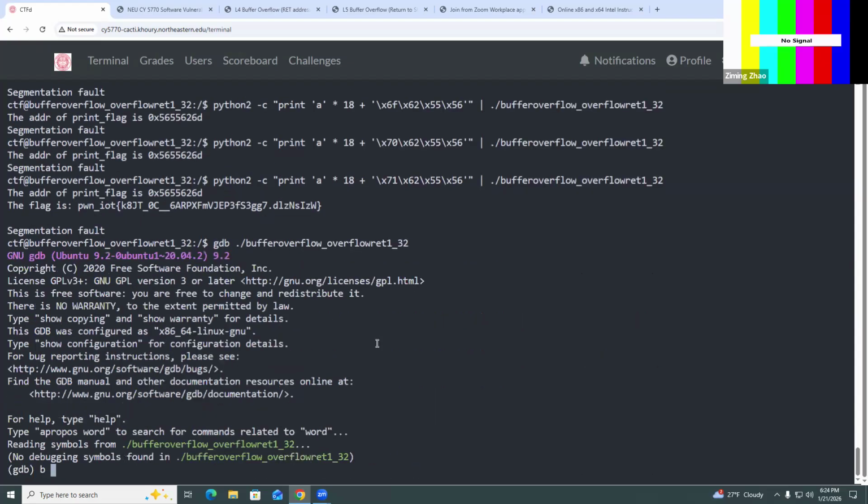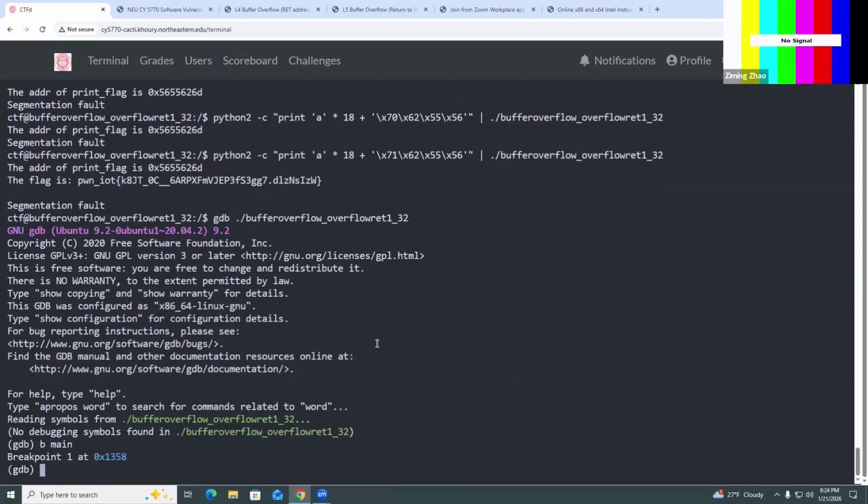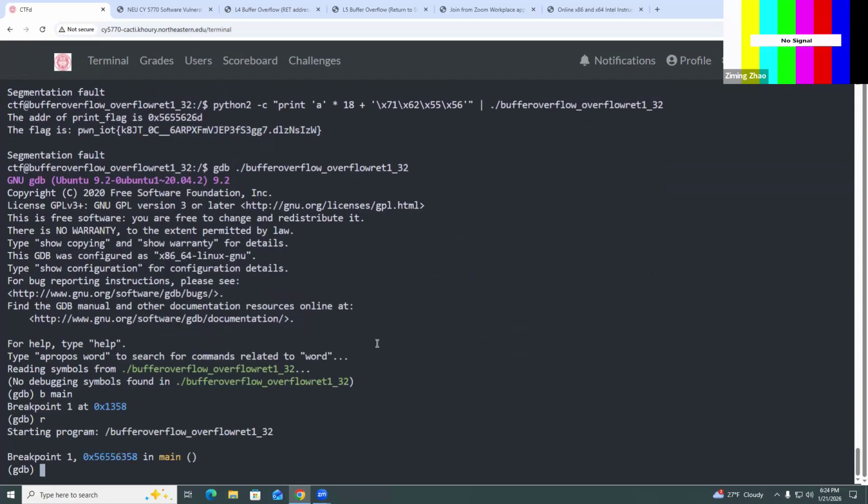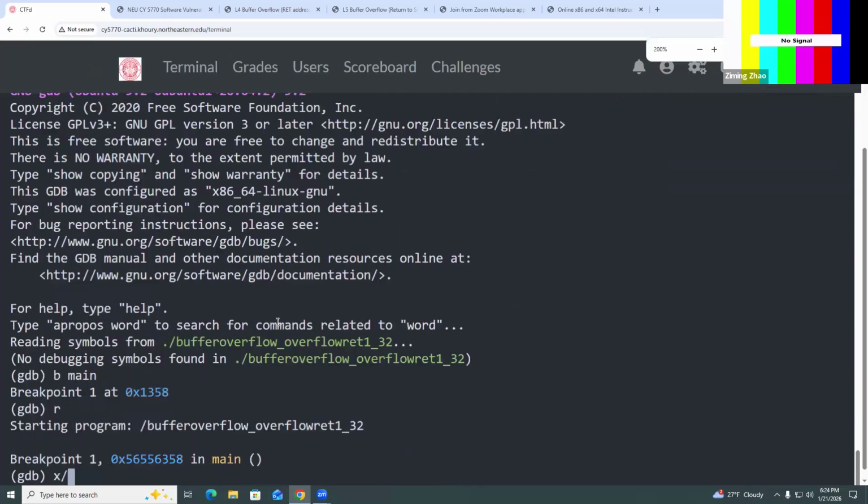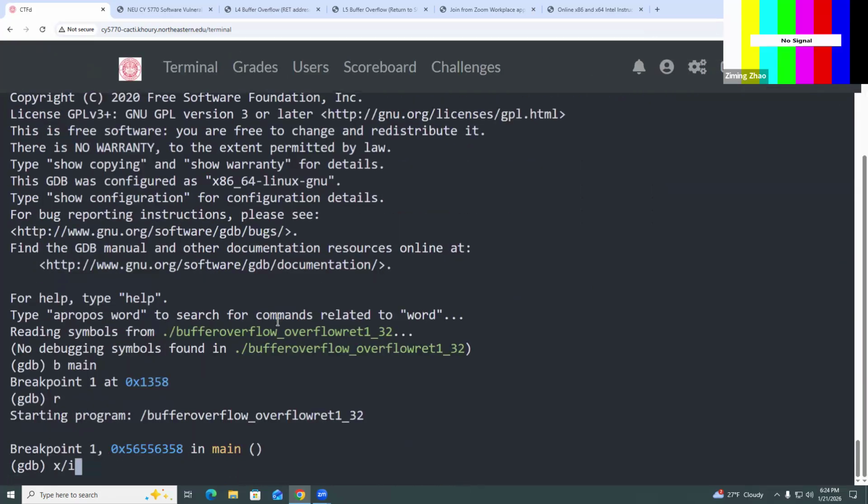Let's set a breakpoint, it doesn't really matter, at the main function. We just run this. We don't really need to run. So your x command is examine. We're trying to examine the instructions. We examine, let's say, 5 instructions at the address 56, 55, 62, 60.